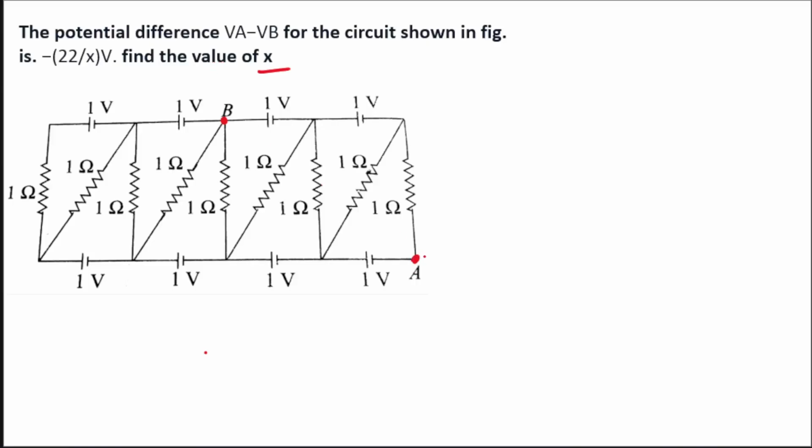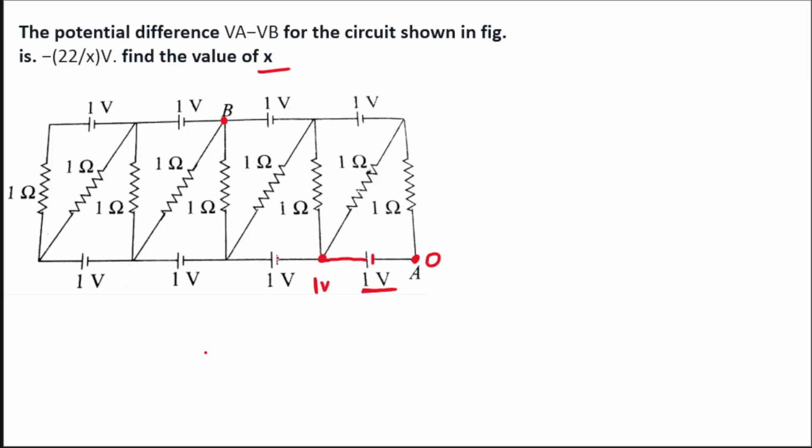Let's say we are assigning a certain value of potential to A. So let us say I'm giving it a potential of 0. Done it? And if the negative terminal of this battery has a potential of 0 because it is directly connected with point A, then what should be the potential of its positive terminal? The difference is equal to 1 volt, so that should be 1. So this point should have a potential of 1 volt.